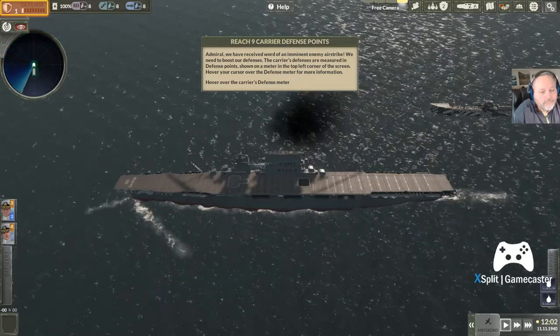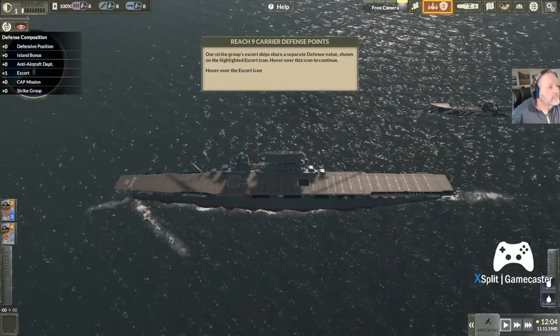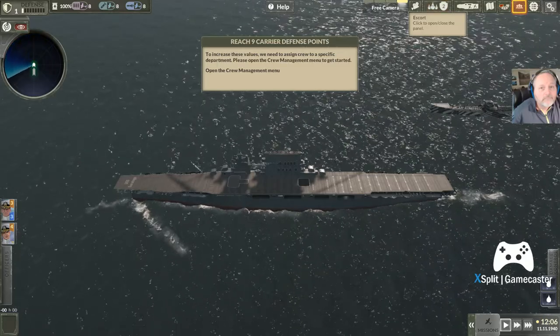The carrier's defenses are measured in defense points, shown on a meter in the top left corner of the screen. Our strike group's escort ships share a separate defense value, shown on the highlighted escort icon. Hover over this icon to continue to increase these values.